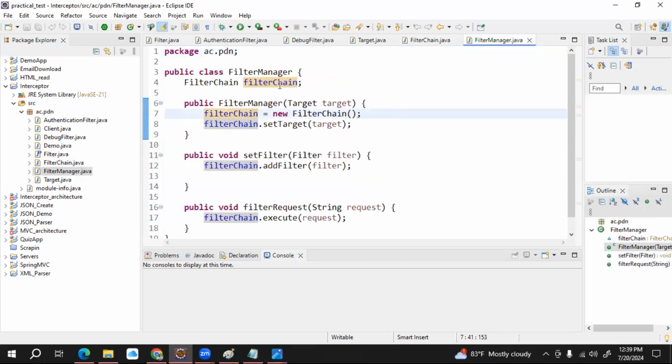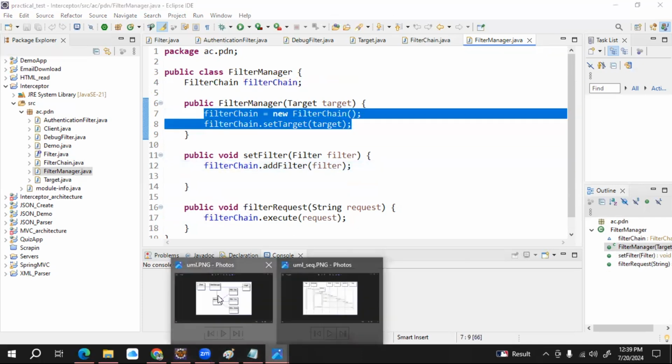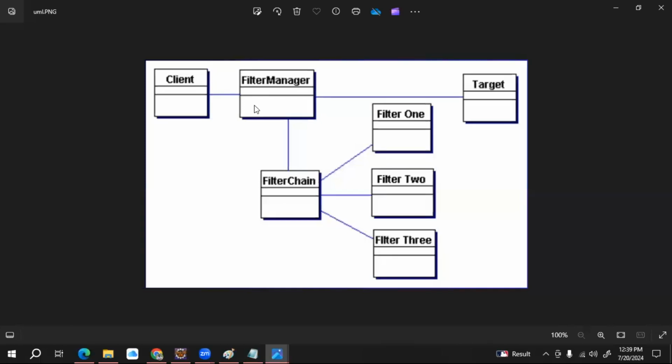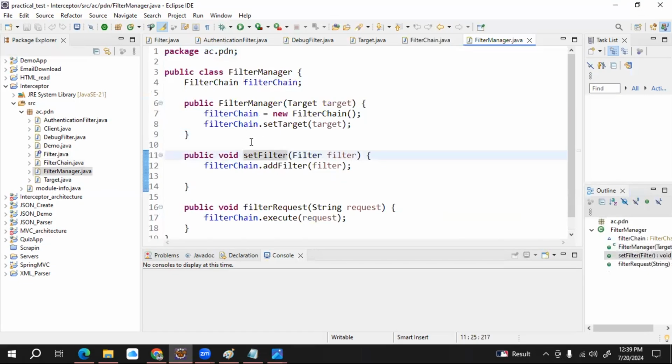Using the constructor of this class, we can add a set of filters as well as the target to the filter manager. That is the purpose of this constructor.